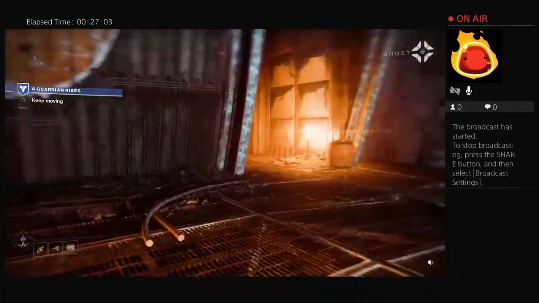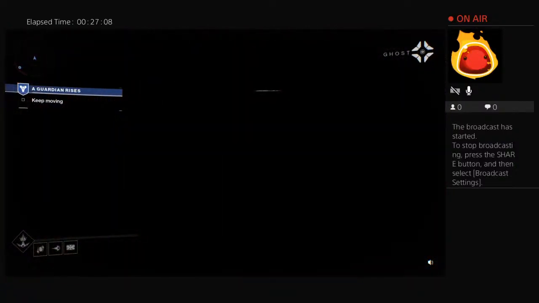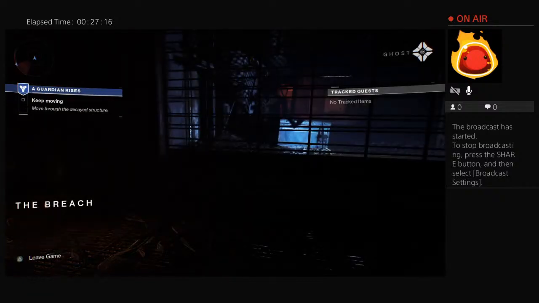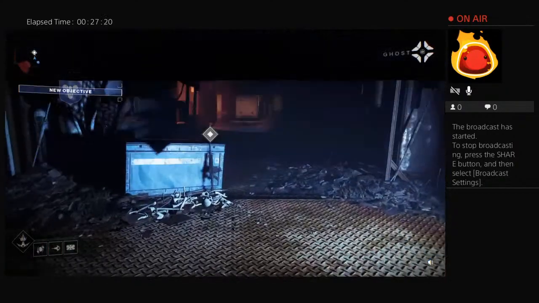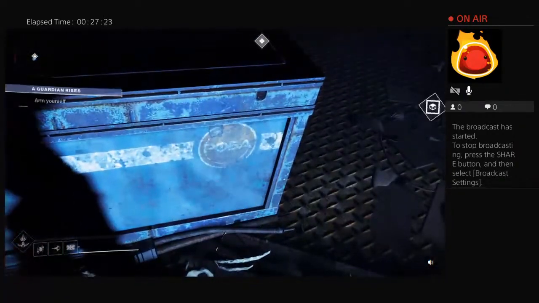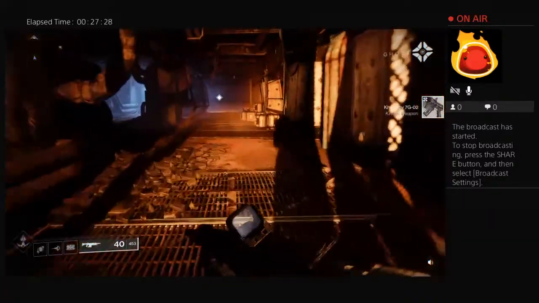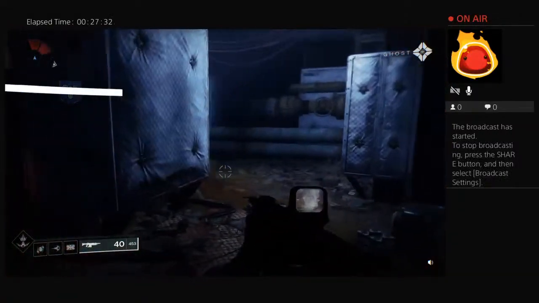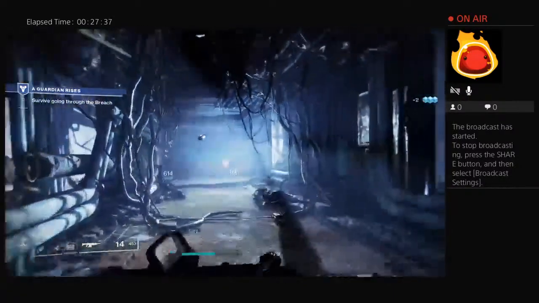If I pick up a new weapon, I can only accept a new weapon from a new area. Say for instance I'm in the breach right now. When I leave the breach and go to the Divide, I'm allowed to pick up one kinetic, one energy, and one heavy from doing activities there. And anything else I pick up, I have to destroy. So I only ever actually have one weapon in my slots at any time. This is going to be fun.